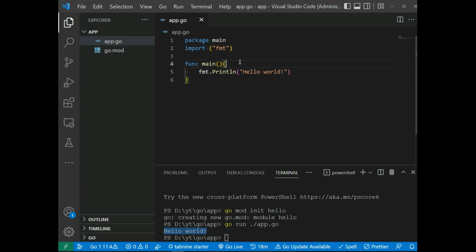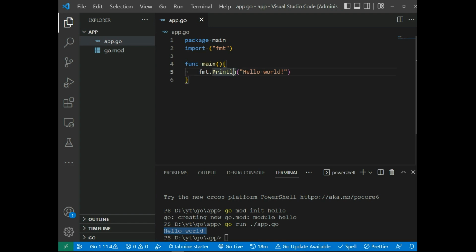In line 3, a blank line, Go ignores white space. Having white space in code makes it more readable. In line 4, func main. func main is a function, and any code inside its curly brackets will be executed.